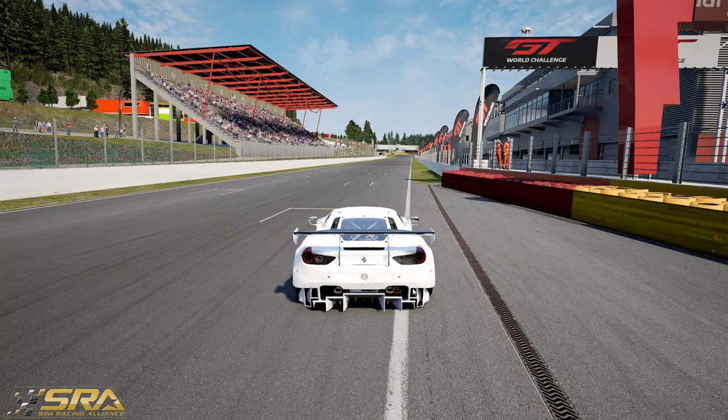If you improve your lines here at Spa, and you will with decent practice, you can find whole seconds of lap time relatively quickly without ever having to touch your setup. So without further ado, let's get on with the track guide. I'm here to show you some lines, show you some braking points, and a few nuances about Spa that will help you go just that much faster than your competitors.